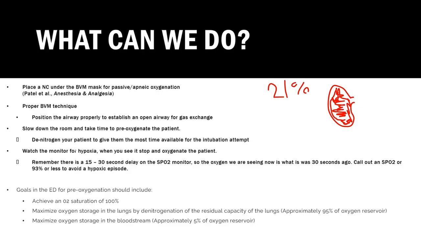And then finally, we need to be having someone designated to watch the monitor during these intubation attempts. These standard SpO2 probes have about a 15 to 30-second delay on them. So the number that you're actually seeing on the monitor was their O2 saturation 15 to 30 seconds ago. So if we see sats of 93, we need to be mentioning that to those doing the intubation. That way we can go ahead and pull out, rebag, and try again. Because as we saw, hypoxia alone has a 40% mortality rate. So it's our responsibility to make sure that we are giving this patient the best chance of survival possible.